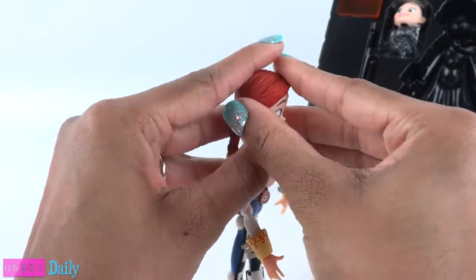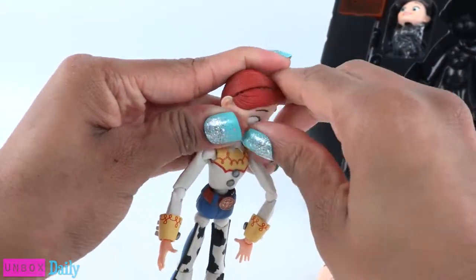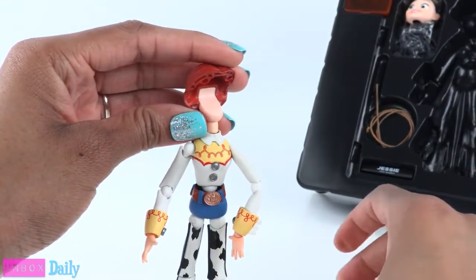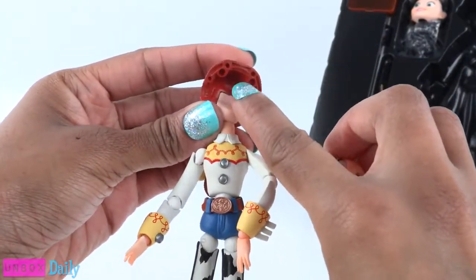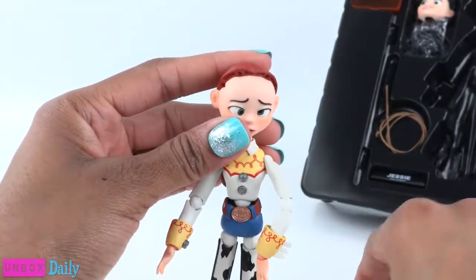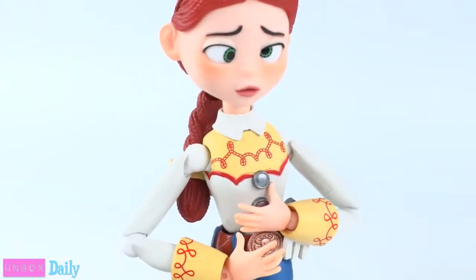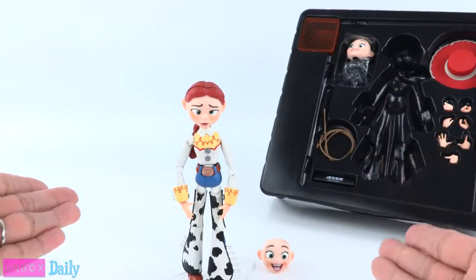To remove her face, I just start at the ears and pull her face forward. You can actually take the hair out first — I don't want to scratch it because I don't want to mess with the paint. I removed her bangs, and that's an interesting look. Then we just remove her face — that's even more interesting. Position the eyes how you want them before you put the face on. There are these little holes, and it just kind of snaps back into place. We give her her hair back. Changing out faces can seem a little brutal, but that is what this doll is all about.